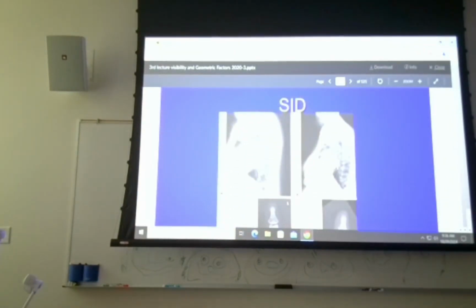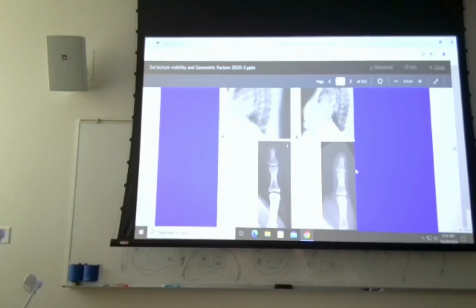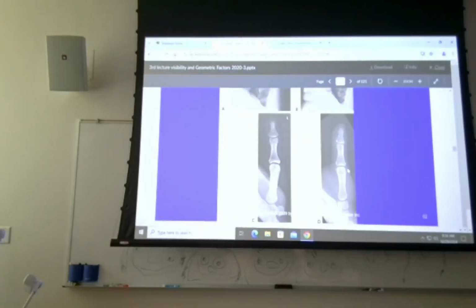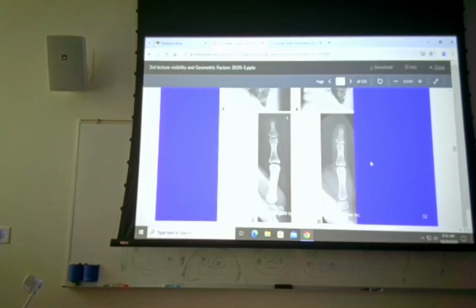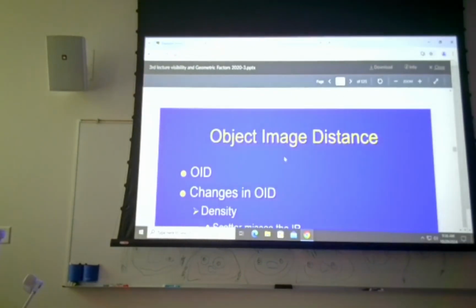So changes in SID. We have 40 inches. We've got quite a bit of magnification to the point that we've missed the costophrenic angle here. We can still see it over here. Unfortunately, though, we've overexposed the patient's neck on this one. In this position, almost clipped that lung, right? And what this is, I think, supposed to be is a comparison between AP versus a PA of the thumb, right? So the thumb, remember, is the only finger that we routinely shoot AP, right? Rotate the hand around, shoot AP instead of PA. So we get magnification on the PA as opposed to the AP, reduced magnification, because in that case it reduces OID, which is our next thing though.